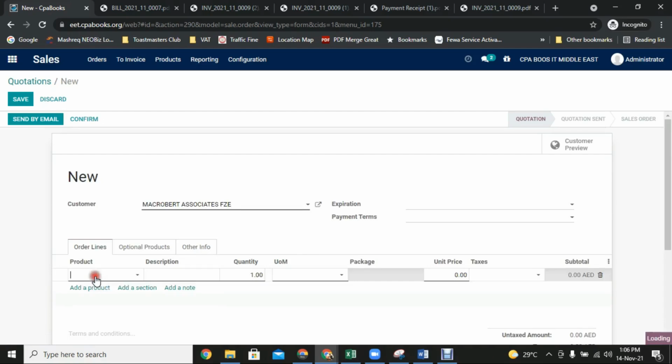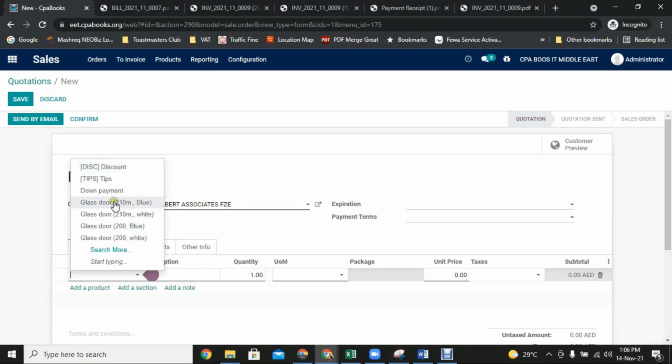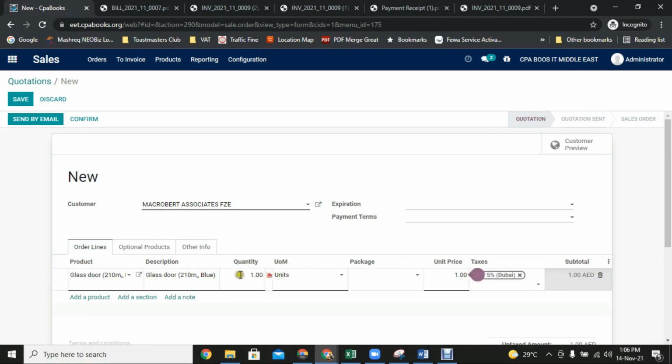If you see, this is glass door. I'm making 20 items. Packaging, no, we don't use this one. If someone needs it, they can use the packages. Okay, unit price, let's say 30,000, 3,000, and it comes to 60,000.